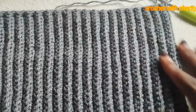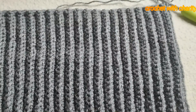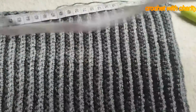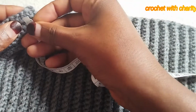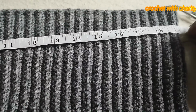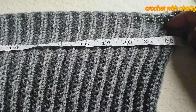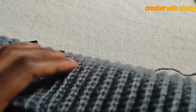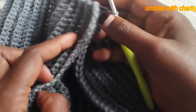the hat looks like, and I'm going to confirm if it's measuring 23 inches. So take your measuring tape and from this point all the way to the other point, it's measuring 19, and it can stretch up to 23, and that is the head circumference I wanted to achieve. So the next step, we are going to join the seams, so both ends.